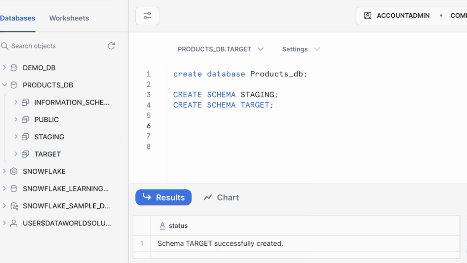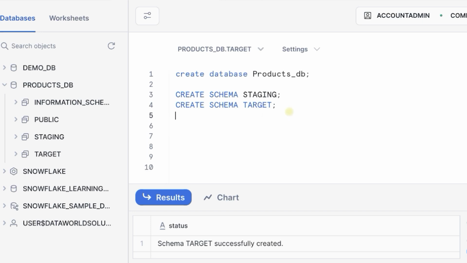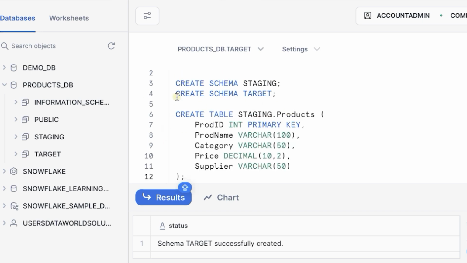So let's create a table in staging. I have already created a script, so let me copy and paste it here to save time. This is the structure of our table: product ID, which is integer data type, product name, varchar data type, category, varchar data type, price, decimal, and supplier, varchar.